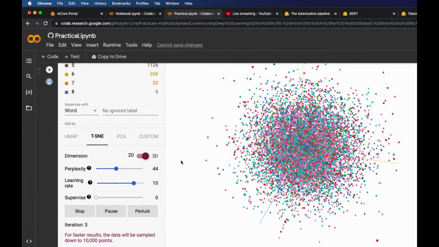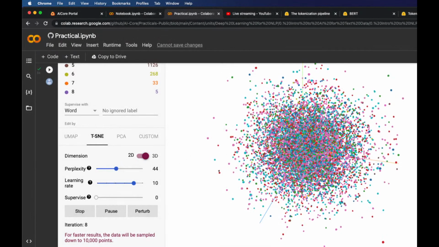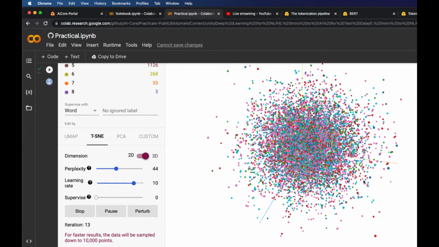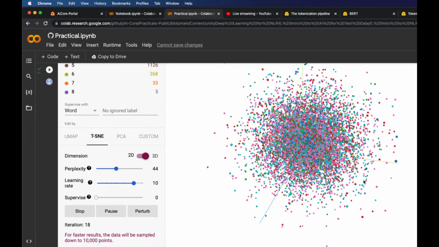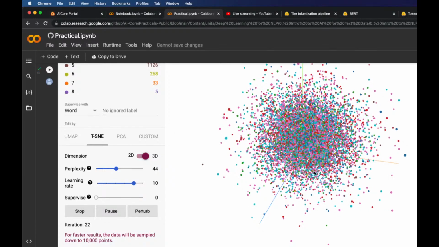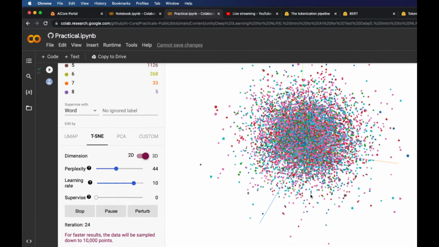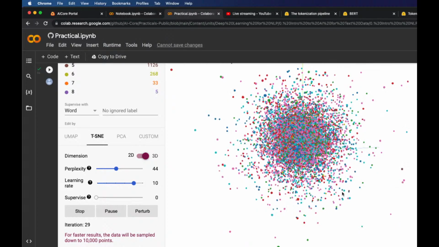So initializing t-SNE. Now's where I could really do with the GPU, but all of that is moving. And it's going to try and cluster together similar parts, I believe.